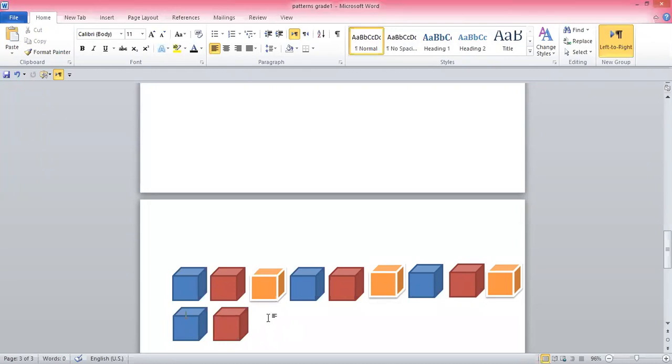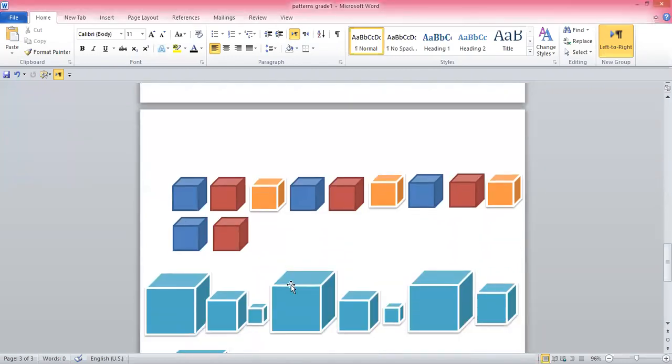Orange. How do you know? Because in the pattern, blue, red, and orange. Yes, after red is orange. Yes, exactly. Thank you. That's very good, guys. So now I'm going to open your mic, and you all will tell me. Yes, after blue, there will be orange. That's very good.